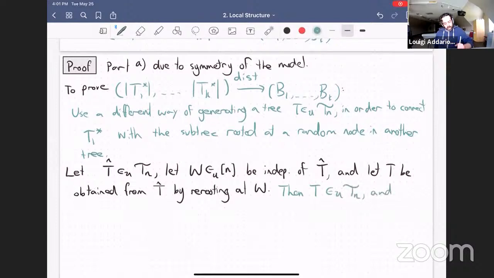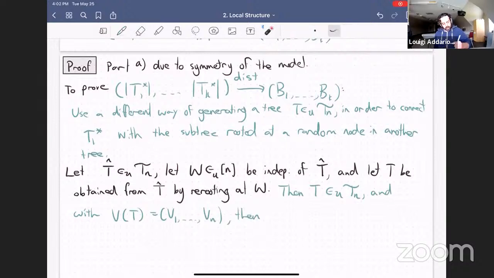But now if I look at the sequence V of T, remember when we apply the bijection, the first term in the sequence is always just the root of the tree. So now we have that V1 is equal to W.